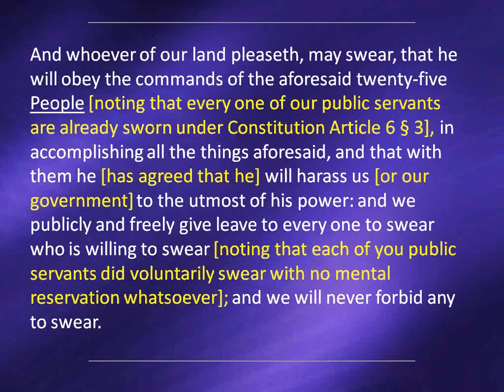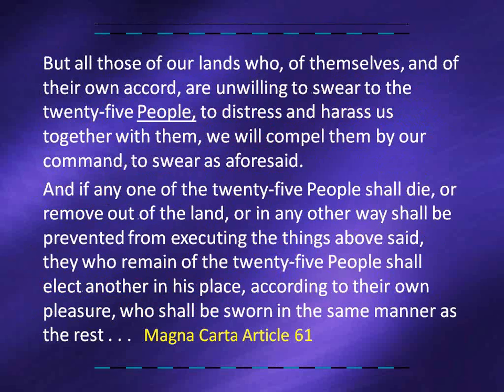Back to Article 61. "And whoever of our land pleaseth may swear that he will obey the commands of the aforesaid 25 people," noting that every one of our public servants are already sworn under the Constitution, Article 6, Section 3. "In accompanying all the things aforesaid, and that with them he has agreed that he will harass us, or our government, to the utmost of his power, and we publicly and freely give leave to everyone to swear who is willing to swear," noting that each of you public servants did voluntarily swear with no mental reservation whatsoever, "and we will never forbid any to swear. But all of those of our lands who of themselves and of their own accord are unwilling to swear to the 25 people, to distress and harass us together with them, we will compel them by our command to swear as aforesaid."